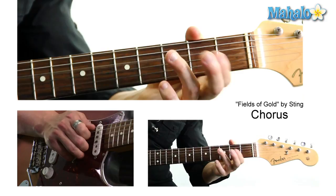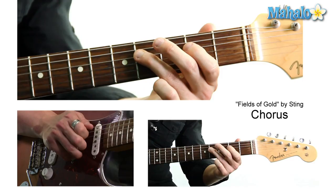You can even be fancy and go. Whatever. You know, be fancy, do what you guys want. I'm just showing you the basis of it. Super easy, awesome chords, very emotional. So, man, bringing you back to the 90s.